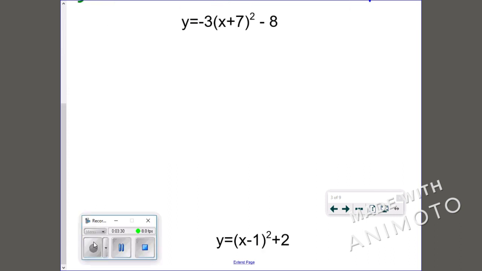I actually kind of want you to try this one on your own first. So go ahead, try to find the vertex, try to find the y-intercept, try to come up with a table. If you want to actually go to the chalkboard and do this, go ahead and do that. That way, or do it on a scrap piece of paper. I don't care how you do this. Just go ahead and do it if you don't want to write something down wrong. But go ahead, try it yourself, and I'm going to put everything up on the board here for you in a second to see your answers.